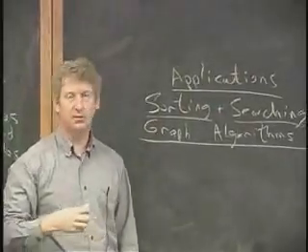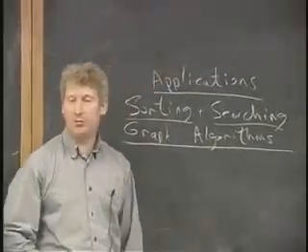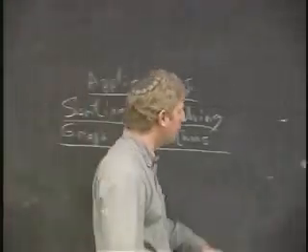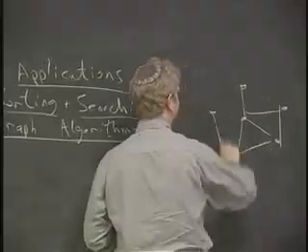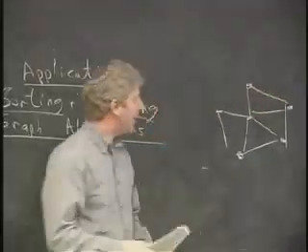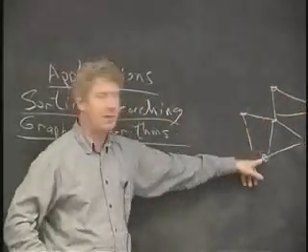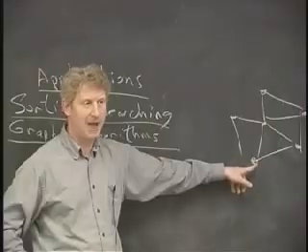Right? That problem is NP complete. That problem is hard. And actually, the hard part of that problem is not the shortest part of it. The hard part of that problem is just determining whether you can actually get through a graph. Let's say these are the roads. Can you get through this graph, starting from here, going through every node once, and get back to where you started? Well, in this case, the answer is clearly yes.